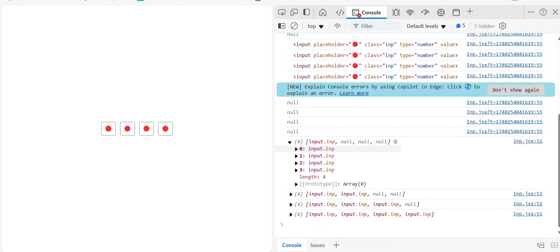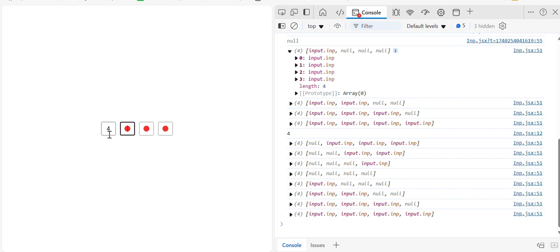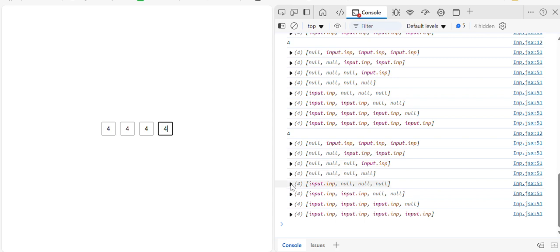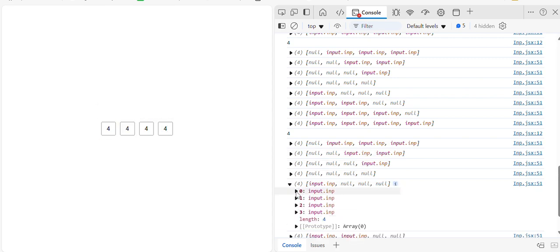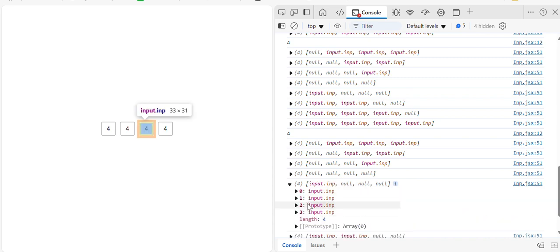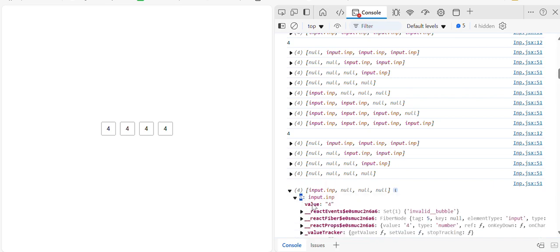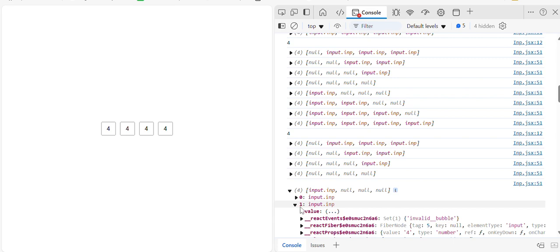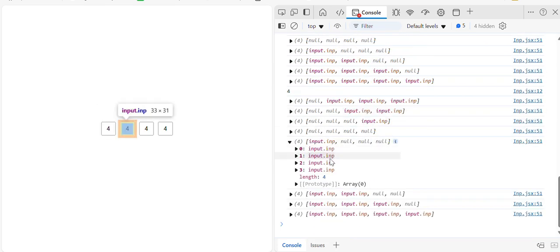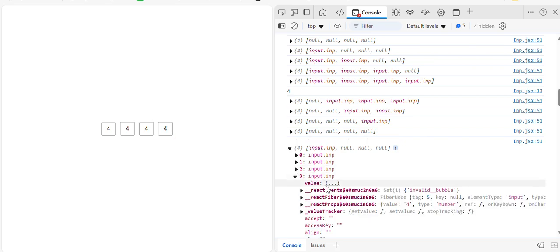Let's not dive into this one. Now we are getting 444. So this is the fourth value. Let's go to the second. The second value would be 4, and the third value will be 4 also.